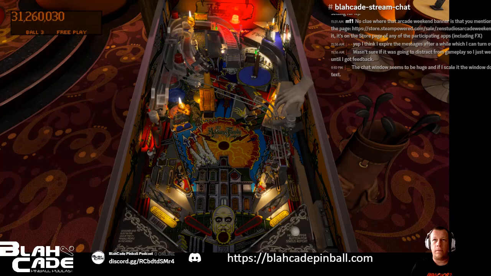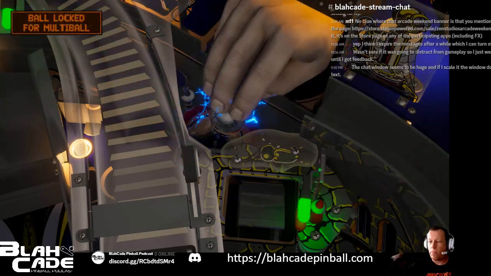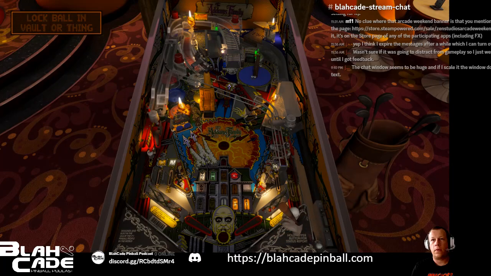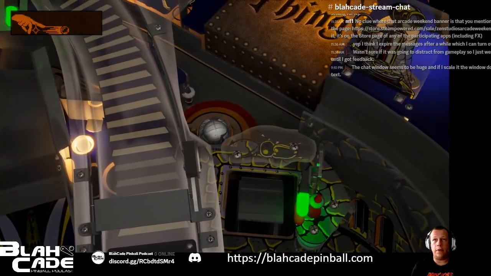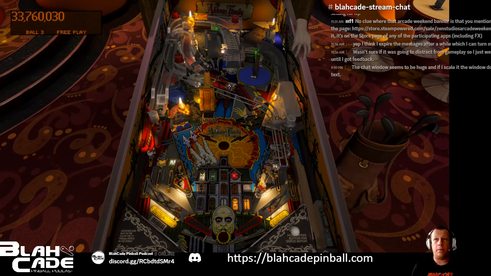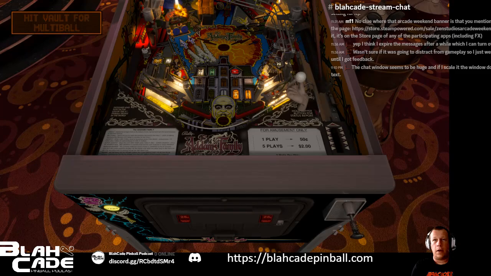That's a tricky way of doing it. Okay, that will get me a lock, so... I don't think the sneaky lock is actually lit here. That will get me another lock. Do your job. As you can see, without the effects on, it's very plain looking. Alright, two balls locked. Multi-ball is qualified. And it looks like you have to shoot the vault in pro mode, which is tricky.